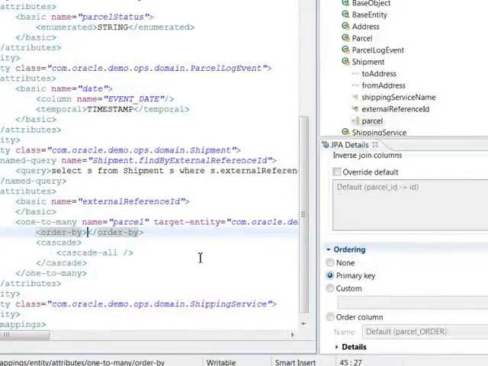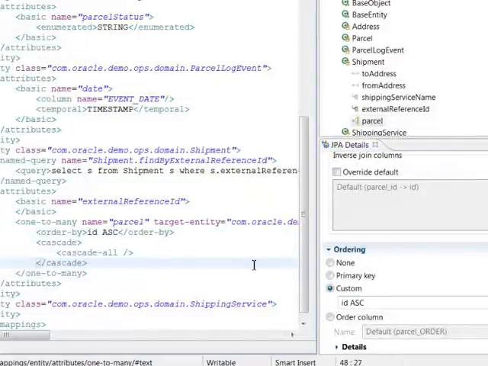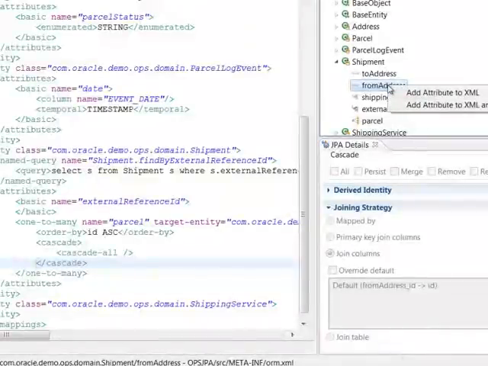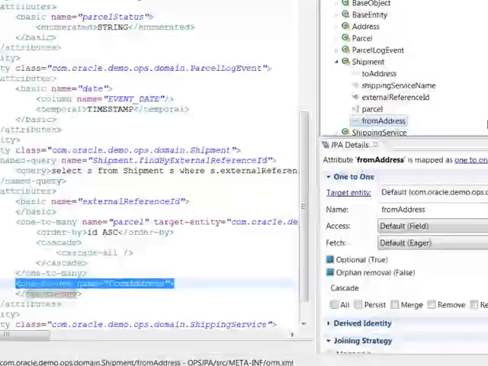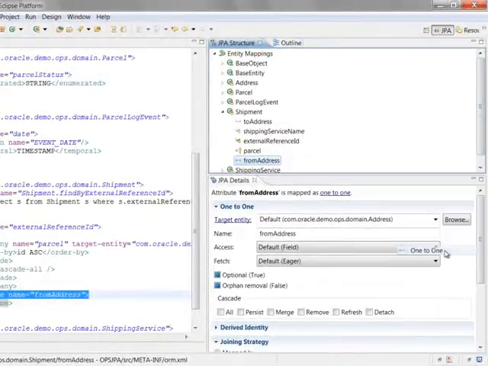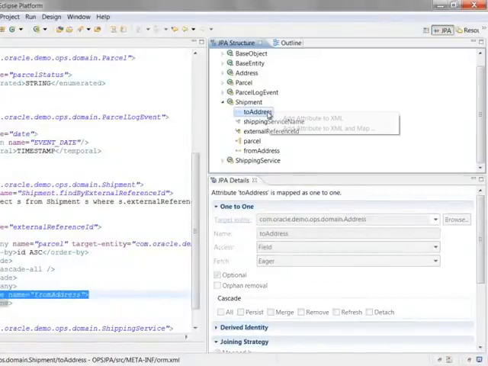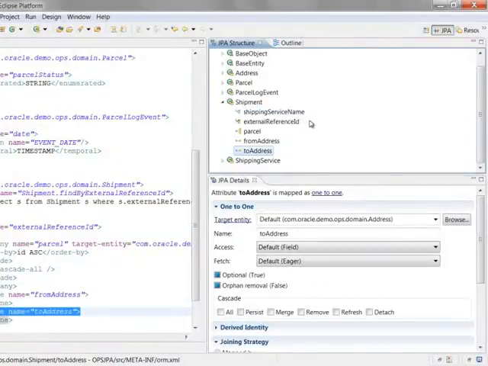We want to retrieve parcel objects sorted by ID, so I will just type it in. There is a one-to-one relationship with to address and from address.